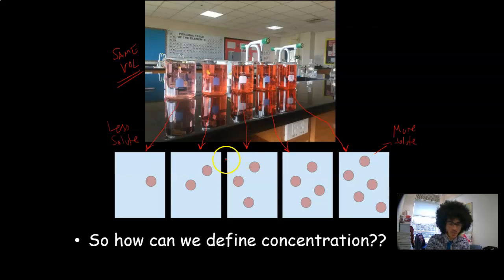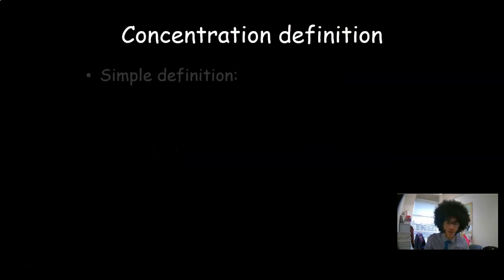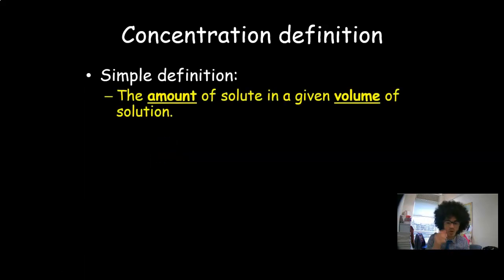So basically, these ideas quite nicely summarize what concentration effectively is, because it's all about 2 variables. It's about the amount of stuff you've got, i.e. the volume, and it's all about the amount of solute that you have in a given solution as well. So to define concentration, this is how we basically define it. The most simple one, it's the amount of solute in a given volume of solution. Or another way of rewording it is the amount of solute per volume of solution. It doesn't really matter whether you use per or in a given. You have to emphasize that it's one or the other.